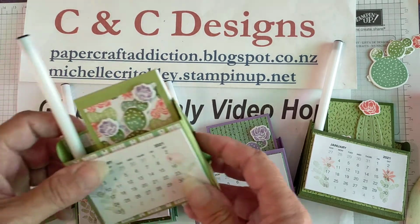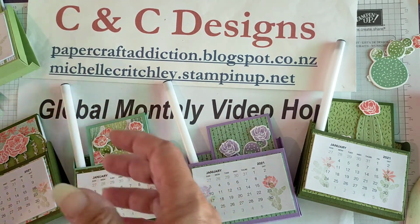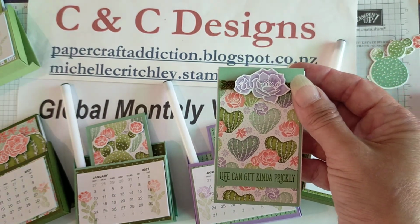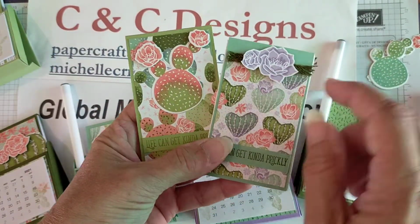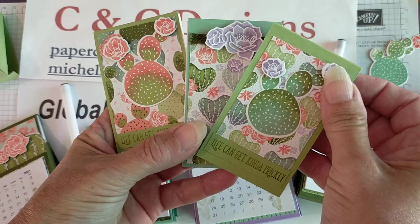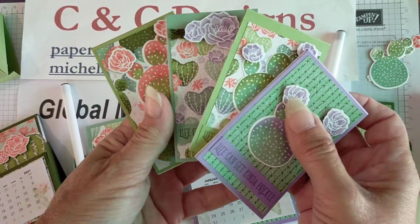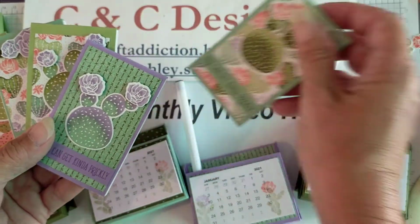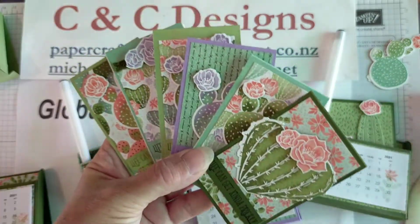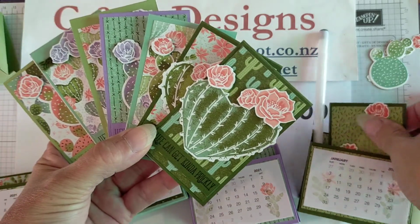And this is just showing you some of the other ones that I've done. So the background's pretty much the same, but the notebooks are slightly different. These have all been cut out of the designer series paper. So there's a lot that you can do, a lot of different ways you can decorate your notebooks. And thanks so much for watching. And there's another one. So lots of ways to have fun with the cactus.